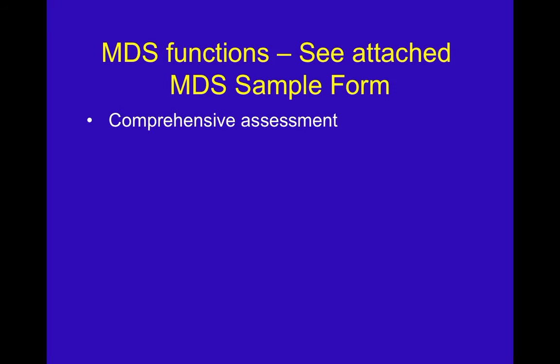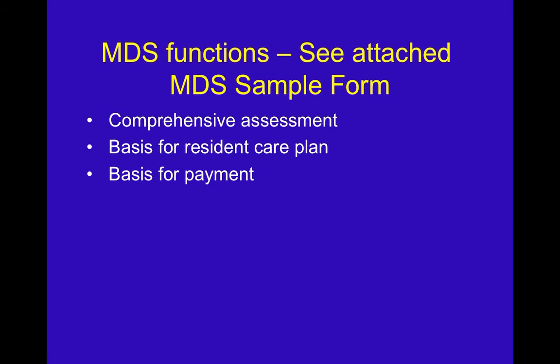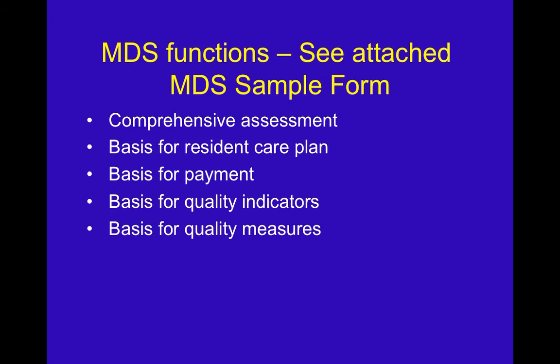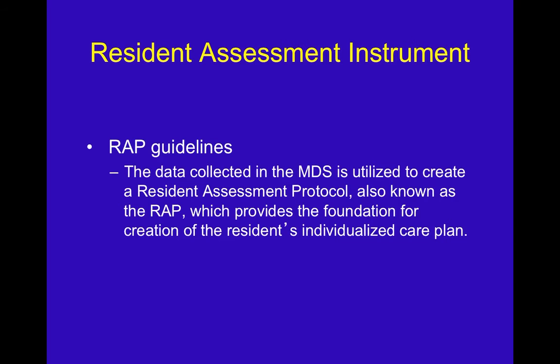So, the MDS functions as a comprehensive assessment. It's a basis for residents' care. It's a basis for payment. Depending upon how they classify a resident will determine what they get paid by Medicare Part A, if they're a Medicare Part A patient or resident. It's also the basis for the development of the quality indicators and making sure those quality indicators are measured appropriately.